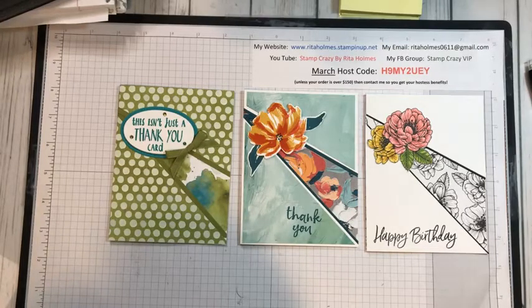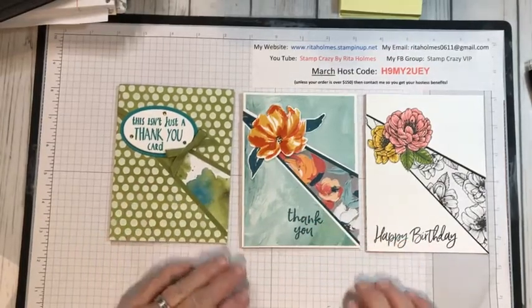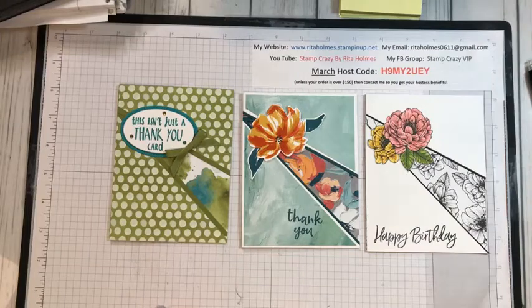I am here tonight. I'm going to bring you a technique called the recessed panel card, and that's what you see on the screen. These are some of the samples that I've made, so I just want to make sure that you saw those.